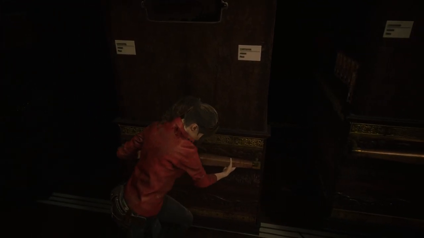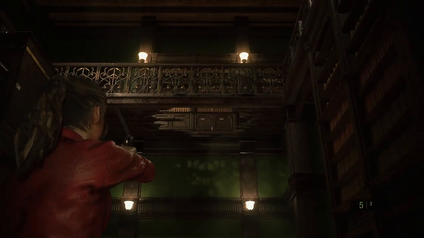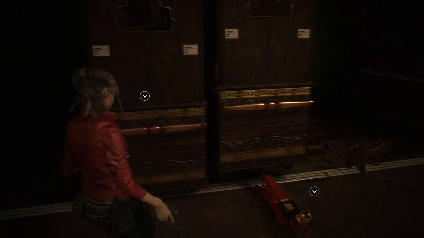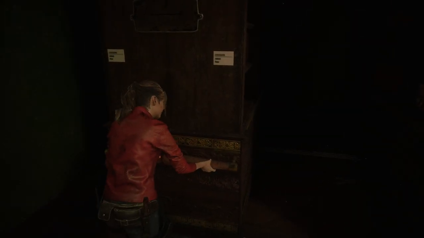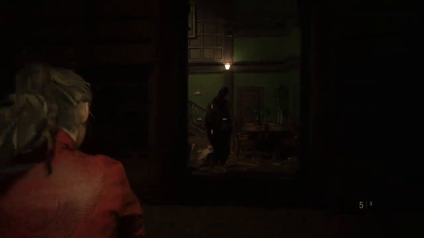Oh. So essentially what we're doing is because that broke, right? So if we want to get into that door, we need to make a bridge using these. We can't move this one yet to finish the bridge. But we can move the others. Wait, what?